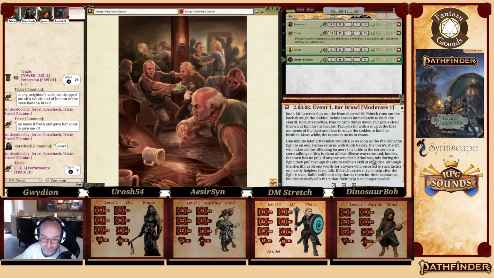What's the floor made of? Is it stone or wood? It's kind of like, I don't know if you saw the image up, but it's a stone floor, kind of a pattern a little bit, but yeah, it's like a brickish stone hard floor. Because as the barmaid gets hit, it's enough.